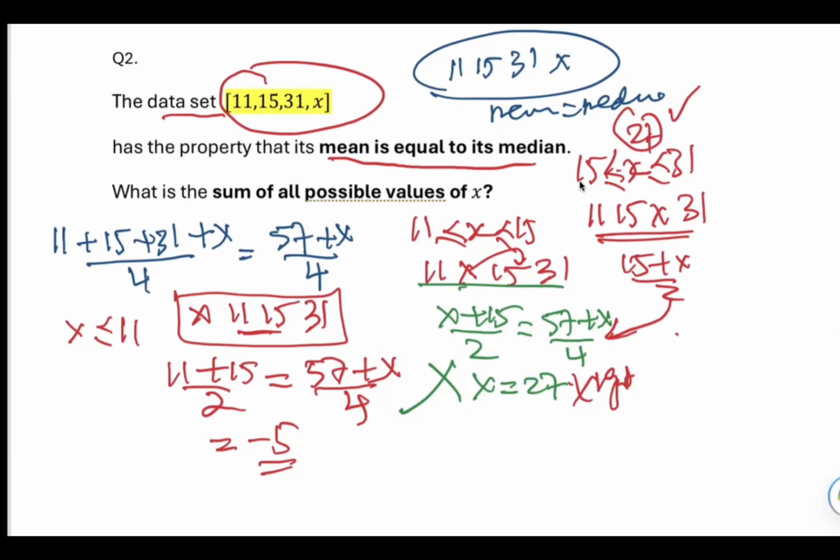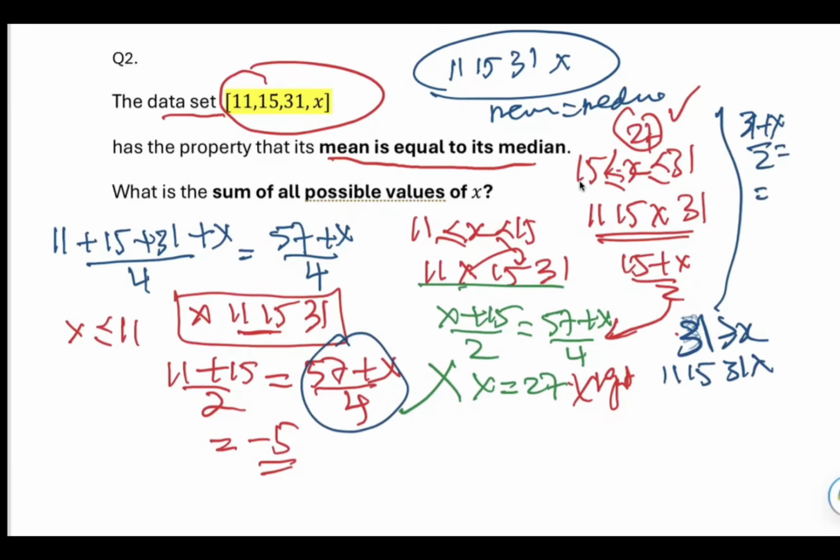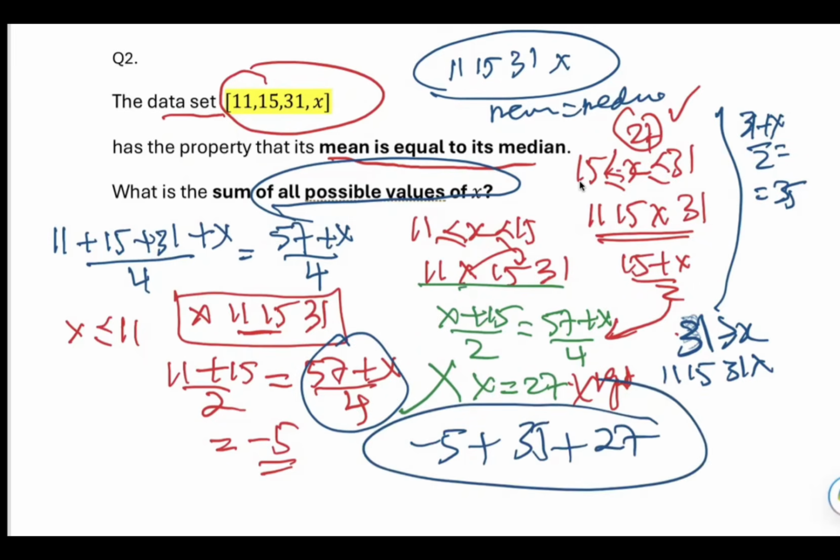So this is the way you have to go about it. Do each one of them. I'll show you the Desmos. Desmos is straightforward. But this is the way algebraically, this is the understanding of that. So we're going to have 31 is less than or equal to X. Then we're going to have what kind of arrangement? Think about it. 11, 15, 31, and X. And so this is going to give you what? 31 plus X over 2 equal to our mean over here. And this actual value gives you 35. The question says sum of all possible values, which is what? Minus 5 plus 35 plus 27. And this is your right answer, right? This is what you do, and you sum them together.